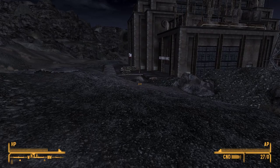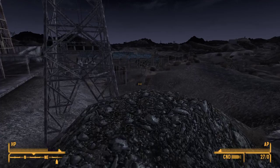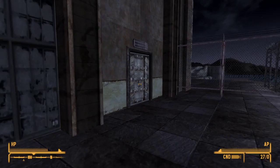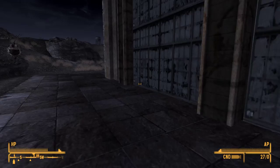Hi, Helios One. This place is looking neat. That's a lot of satellites. Are those solar panels? Cool. Okay, this is probably going to get us a whole new mess of stuff to do over here. Haven't finished any of our current objectives. Whoa. Locked. It's locked? They don't want me to come in? So we're not going to get a bunch of new objectives. Let's try the other doors.